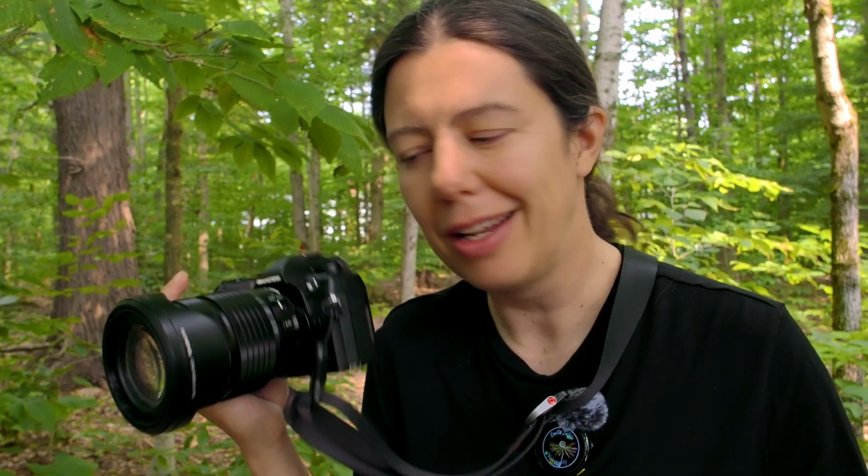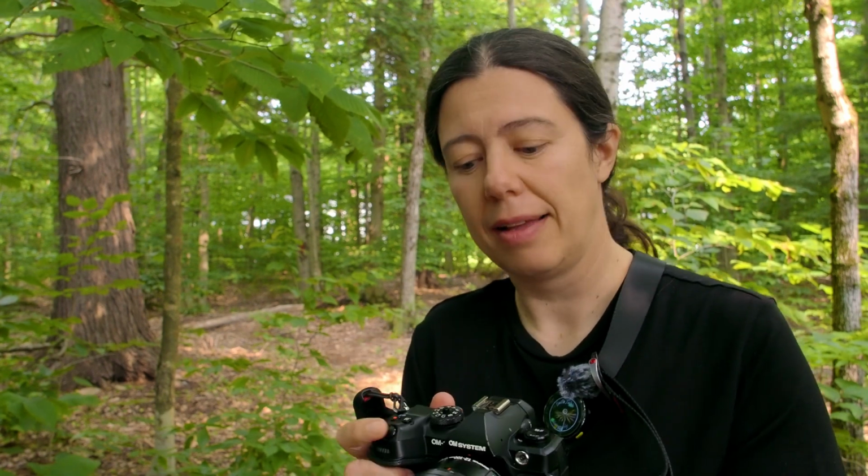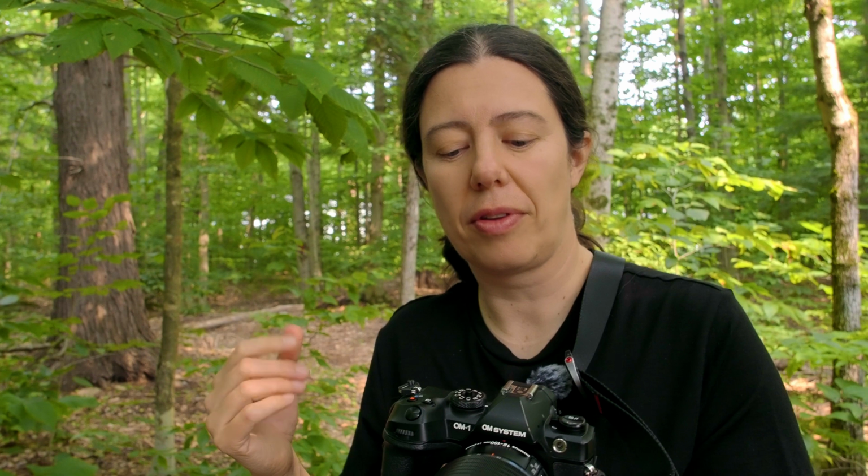So you have a lot of ways with this camera to make it more personal. If I were to give you this camera right now, you probably wonder what the heck is going on, because my buttons are all different. And that's what it's all about. It is your tool, and you need to make it the way you want to make sure that it fits your need as a photographer. We all have things that make sense to one person, but maybe might not make sense to another person. That's how it is. We are individual, and this camera will allow you to shoot as an individual, as a photographer. You will put your own need on this camera.